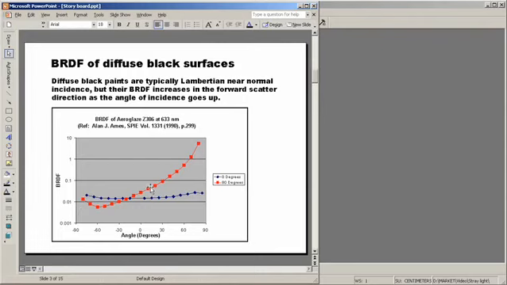We see that in the forward scatter direction, that is to say, where rays are scattered along or near the direction of the reflected rays, or the specular direction, the BRDF gets very, very large. In fact, this is a logarithmic scale. So the BRDF can be a factor of 10, 100, or even more higher than it is at normal incidence. And to get the right answer for our Cassegrain telescope, we have to model this. This leads to an interesting problem. What sort of function could we possibly use that would model this BRDF in a realistic way?